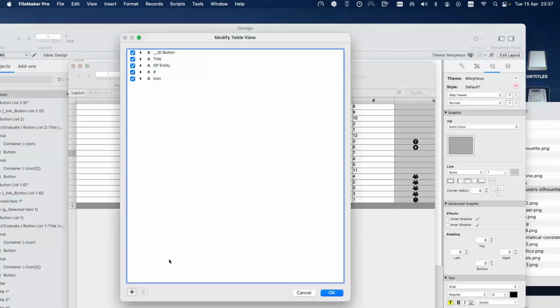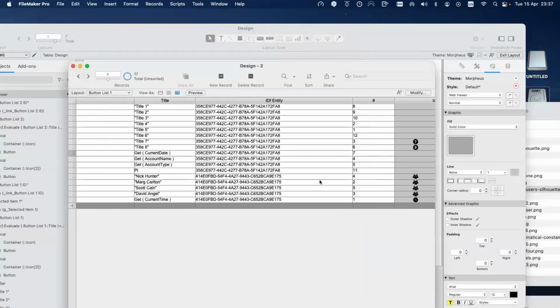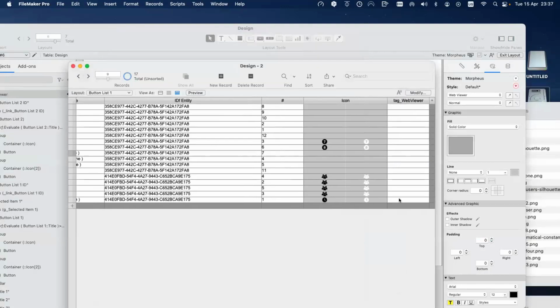And you add this here, tag web viewer. And you say, for example, this one, yes, it's a web viewer. And the other one, we don't care. Put 0 or empty, that's the same for FileMaker. But this one, yes, it's a web viewer.